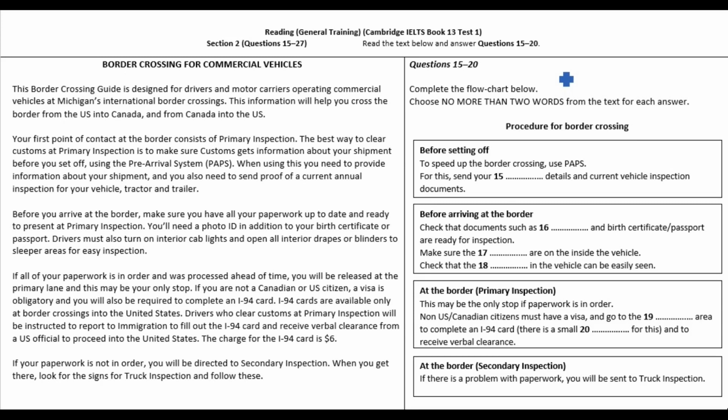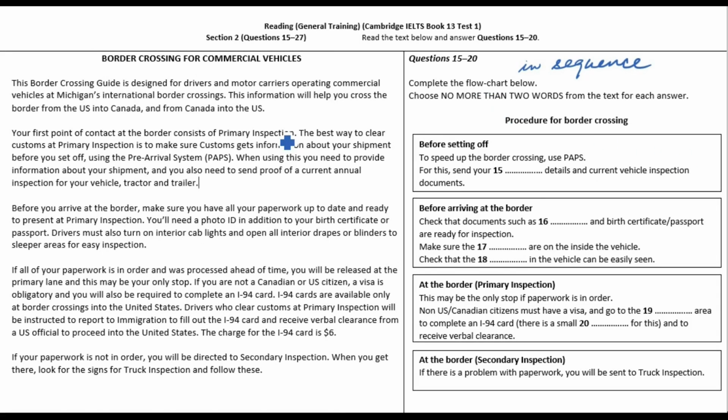Since the question type is fill in the blanks or complete the information, one thing that we know is that the answers are usually in sequence. And since it's a flow chart, the reason for that is even more so. The second thing that we do is read the instructions carefully. In this case, the instructions say that our answer should be no more than 2 words. So the answer can be either a 1-word answer or a 2-word answer. Another thing that we know is that whatever information is there between any questions, that information will also be there in the passage. For example, in the passage, this will come before this information. Similarly, between 18th and 19th, this will be mentioned.